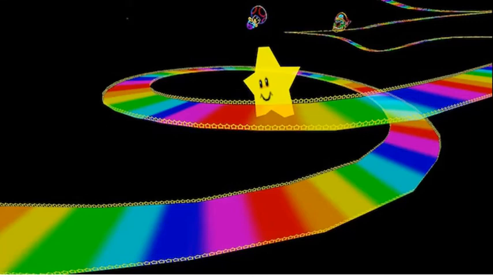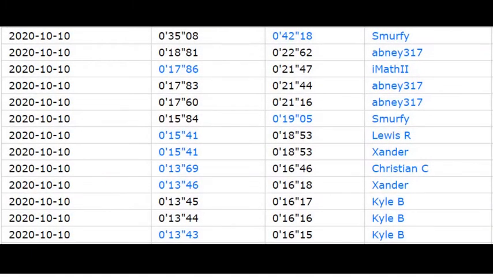This works because there is a little bump from the hill after the line, and you can get height to go over the fence. On this day, October 10th, 2020, the world record was lowered an astounding 13 times. The shortcut was not that hard to pull off, so as long as you had good execution, you had a pretty good shot at world record.